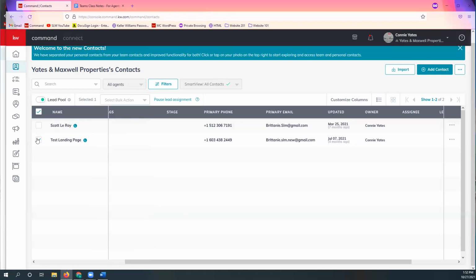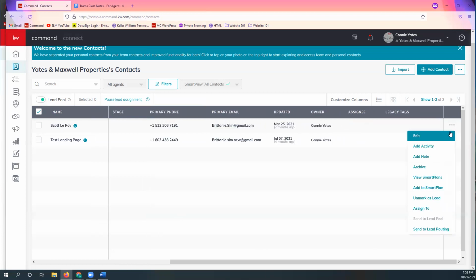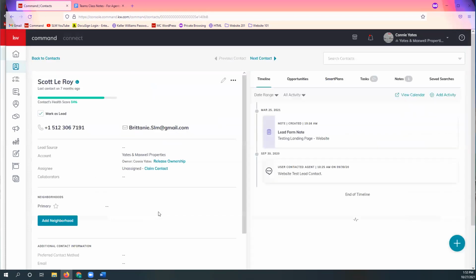You also have access to, if you are an agent and you are set up with enhanced permissions, claim a lead as well. As the Rainmaker, it looks a little bit different, doesn't give me the same access because Rainmakers are generally not claiming leads, but you do have access to claim a lead. If you are having trouble opening lead profiles, so for example, you toggle to lead pool, you're seeing them here, you go to open it and you get that 403 error, that means that you are set up with standard permissions.